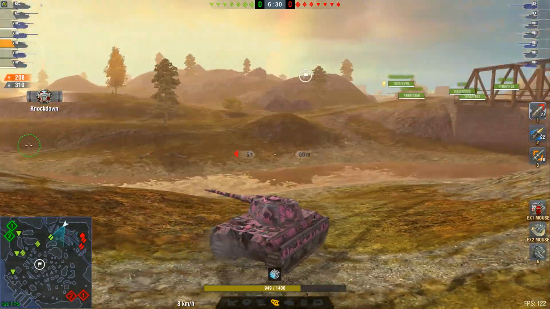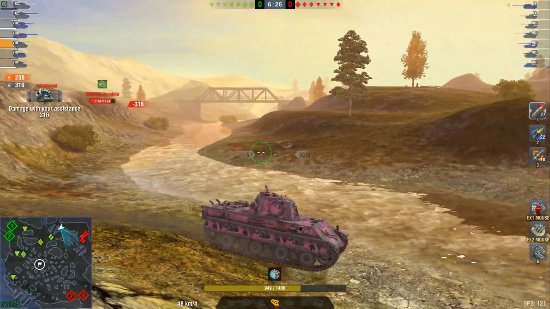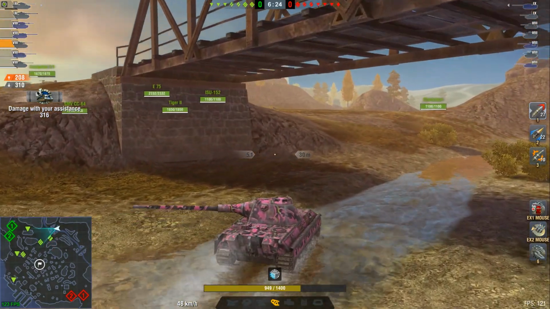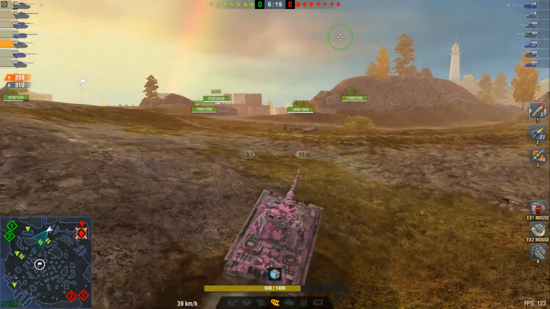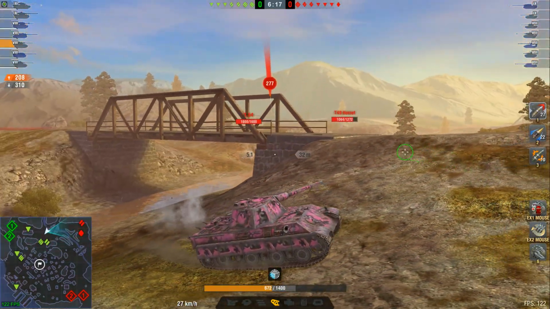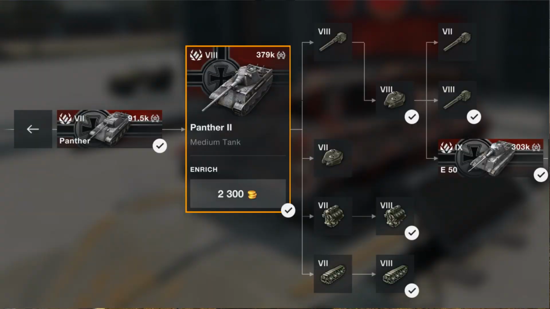But at this point, I've realized, okay, it's not going to work. I'm going to get out of there. There is absolutely no point at all. I'm still going to get shot here, which is unfortunate. But what happens here is we have camping heavies. We have one guy in the city, and we just have no map control. The enemy now controls all the good things.